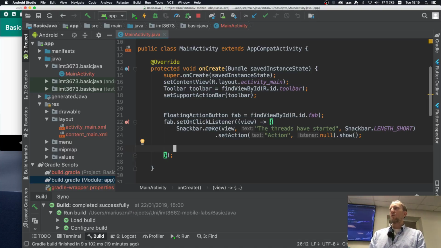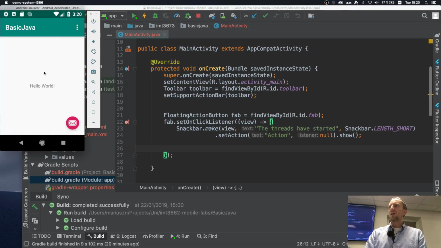We have multi-core CPUs, so if you're only using single-threaded applications, you're not using the hardware to its full potential. So in your application, you may want to do some rendering in one thread, maybe some AI or image manipulation in another thread, and in the UI thread you will be doing something for the user interface, right? When Android starts, it starts with a single thread, which is the UI thread, and the UI thread manages all the interactions that we are having here, right? So me clicking on the items and me clicking on the button is handled by the single thread.